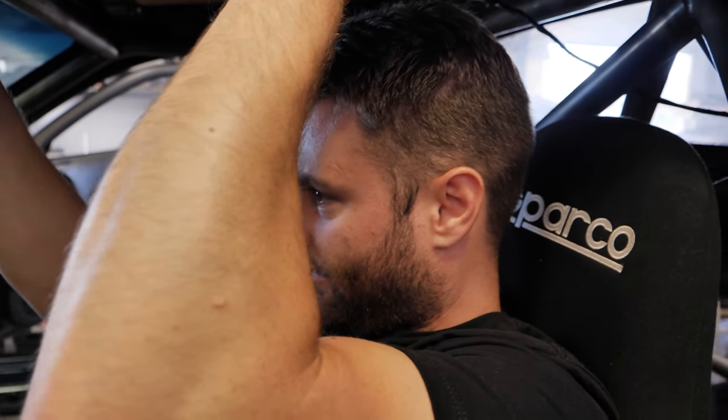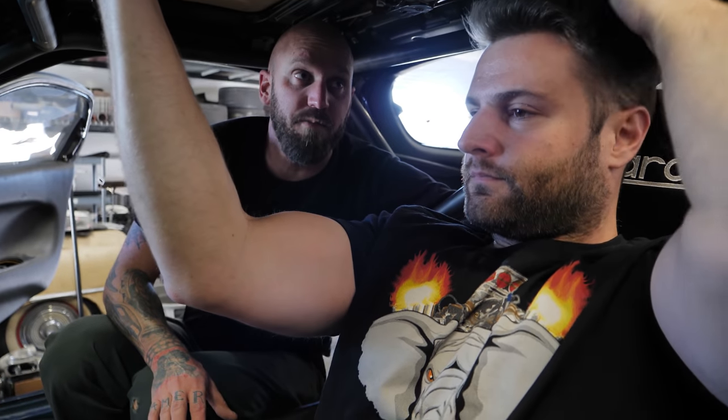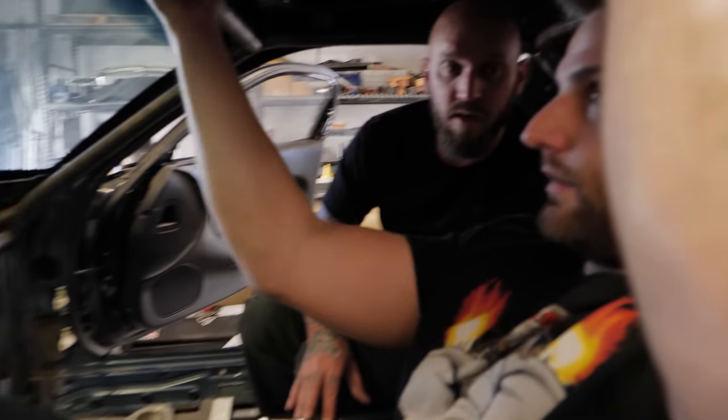If I go down here I can't see over — I'm too low. If you're right there I wouldn't go any higher, just based on helmet space. We'll have to bring the steering wheel further out to accommodate for the more reclined driving position, which is okay — that's good.